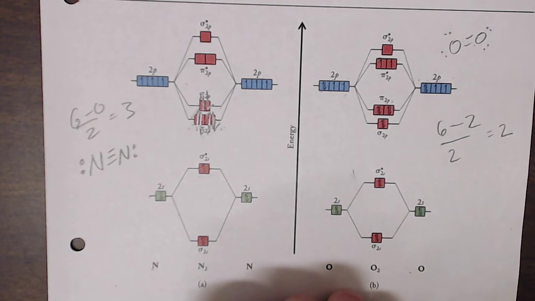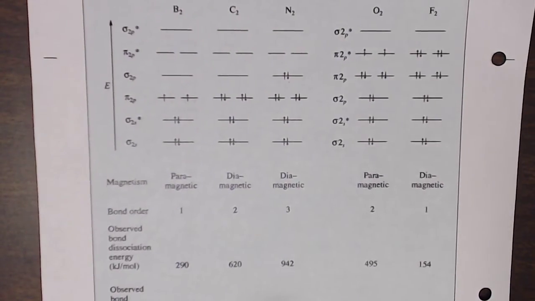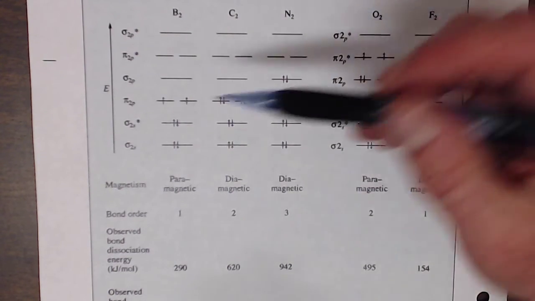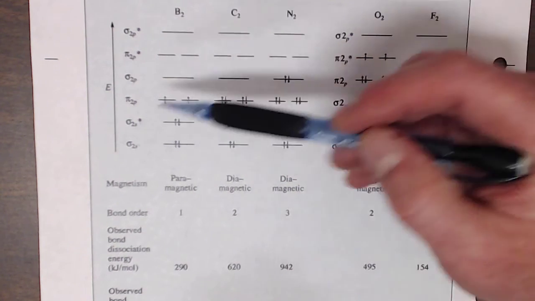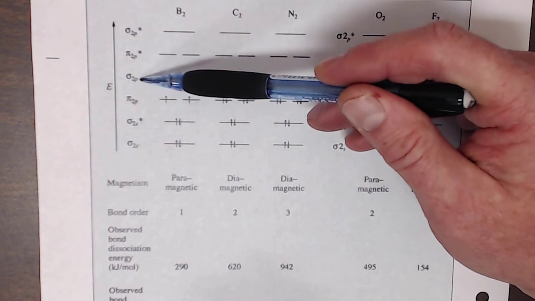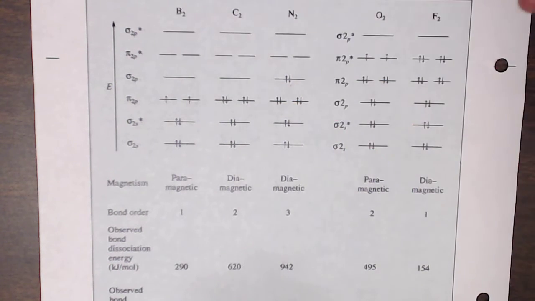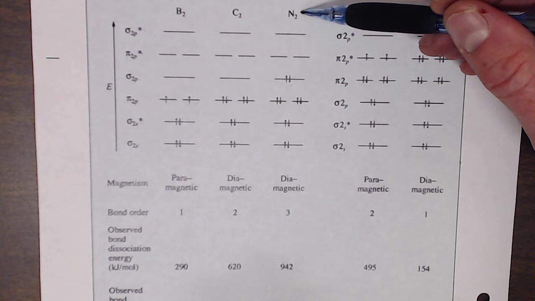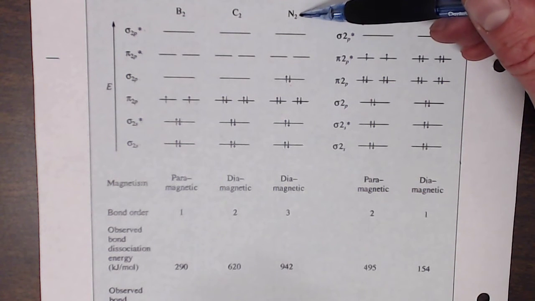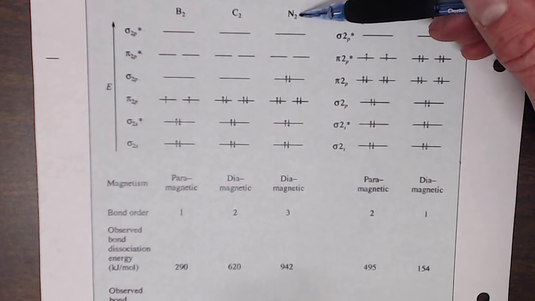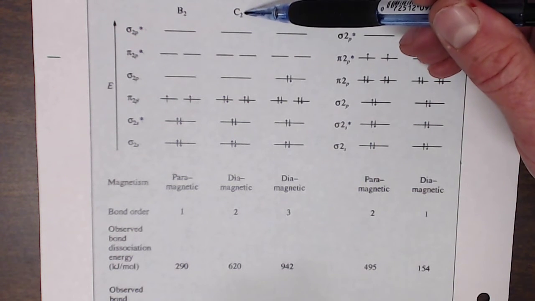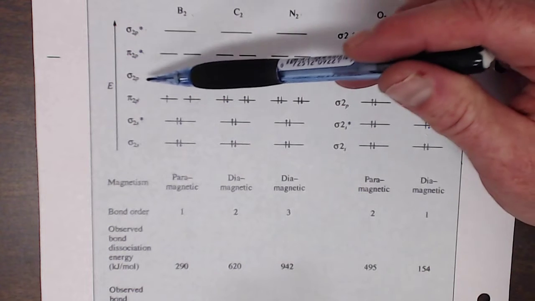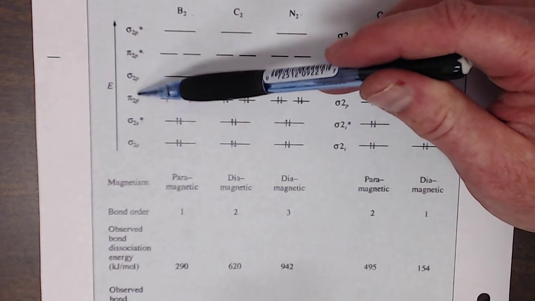Okay, so moving along, if we now look at the series, I'm going to show you this full series, and then we'll talk about a few other things predicted by this diagram. So notice here on the left, in order, we've got sigma 2s star, and then pi, and then sigma, and then pi star, and then sigma star. And that's how we describe nitrogen, right? And the reason for that was because the half-filled 2p atomic orbital stabilized the pi bond. And that is true for the C2 molecule or even the B2 molecule, where you can see the order of the pi comes before the sigma.